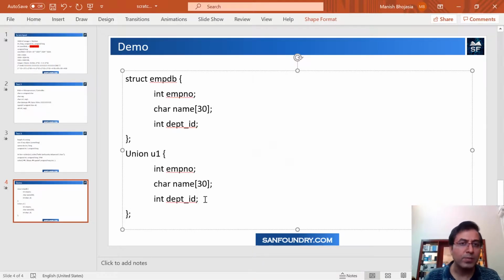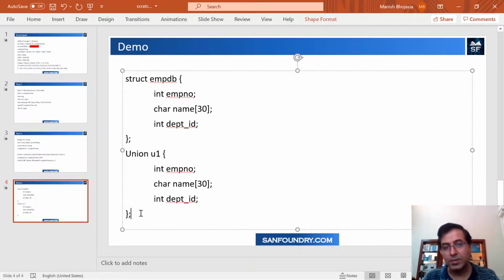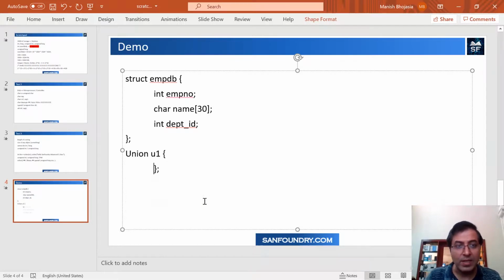Let's consider for the time being this particular declaration, in terms of designing the union type. So we have three different things here, right? I think it's good to remove it because this is not fitting in well in the union definition. So we will have an integer called A, a character called B, and I think that's pretty much it at this point of time. Or let's take integer B, okay, we'll take integer B.